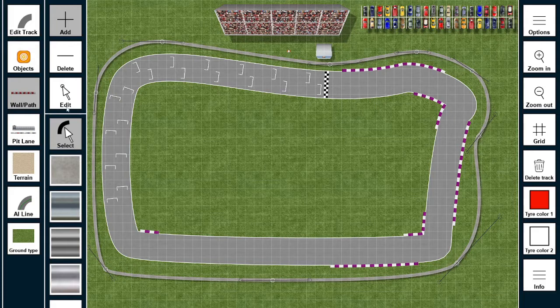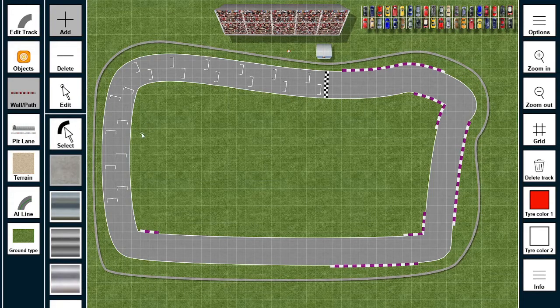Okay, and with the wall selected, you can press minus and plus, change the wall size, which could be really important. So now let's go and do the inner corners.